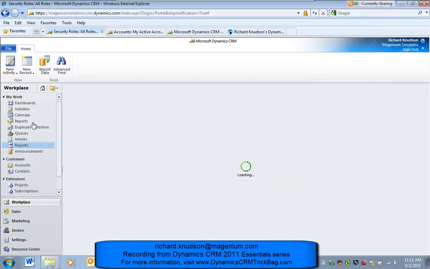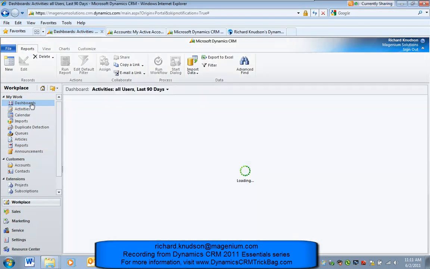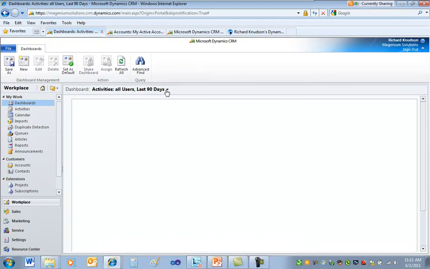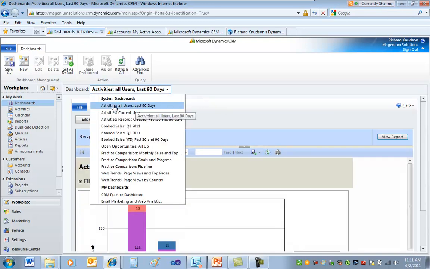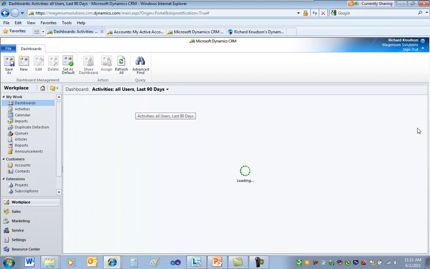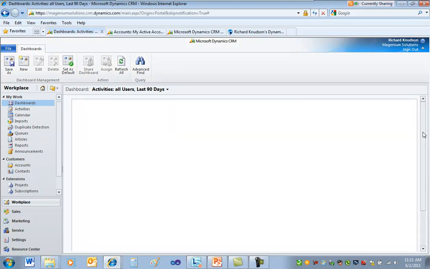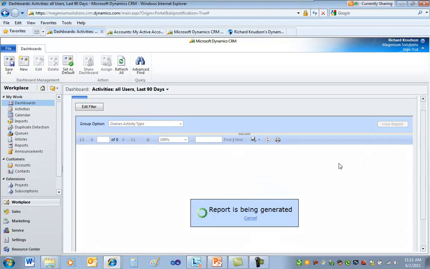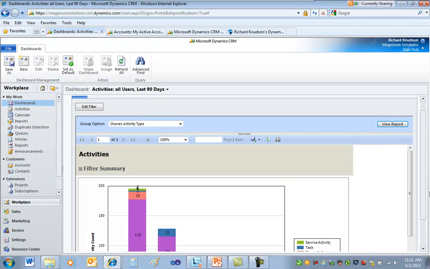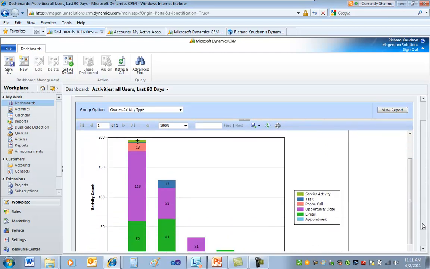The issue here is that since users by default will have access to system forms, that security role gives them access to this, so they'll be able to go select this thing right here, they'll see it, but they might not have access to the report that you've exposed on the dashboard component, in this case, the activities report. So then at this point, you get an ugly error message and you can't figure out what it is, and that's what's going on there.